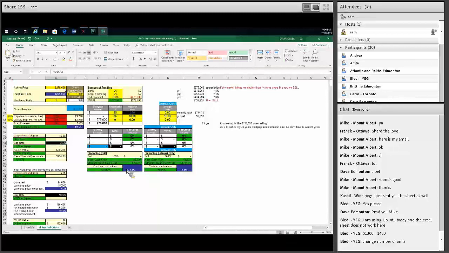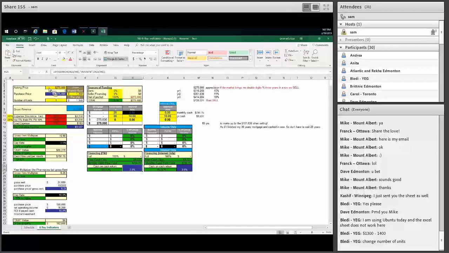So if the cap rate is 3.5, in other words, if I pay cash, so I put up all the money, no financing at all, you can see there's no mortgage payment here. At 3.5, there's really no room for financing, right? Because financing is going to be in the 3 and change range, right?